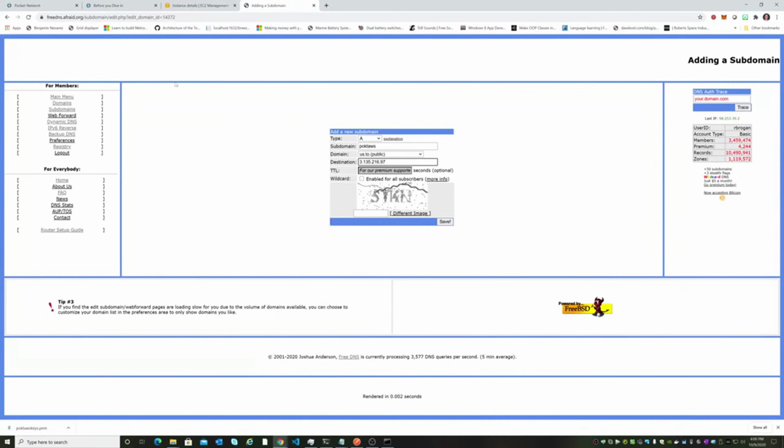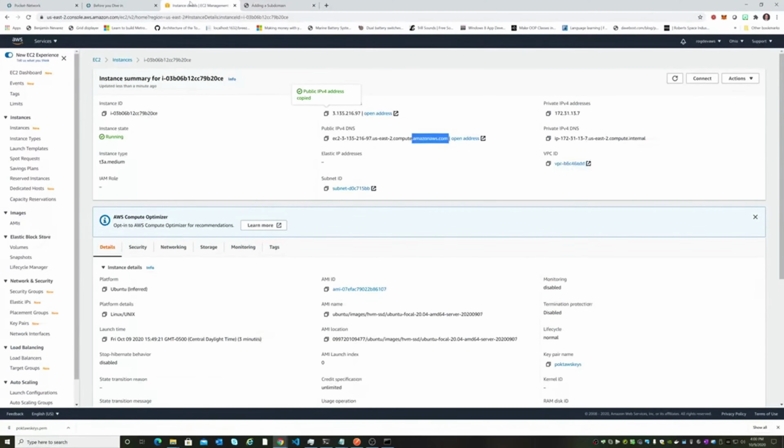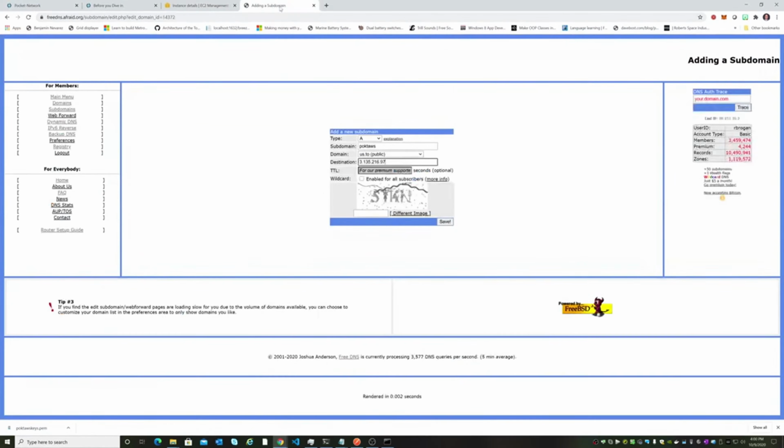Now here's the IP address from our instance, 97, double check that's correct. We're just making up a name. I'm calling this POKT AWS for Pocket AWS. I'm going to go ahead and click save. We've got to put in the CAPTCHA there, which is a pretty nasty looking one. Not sure if I'll get it right.